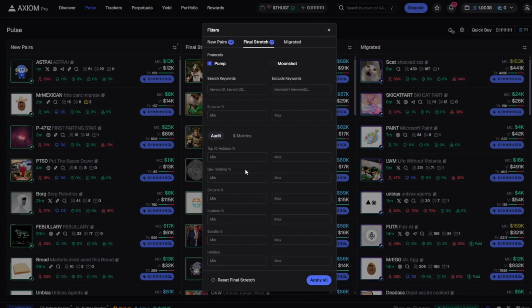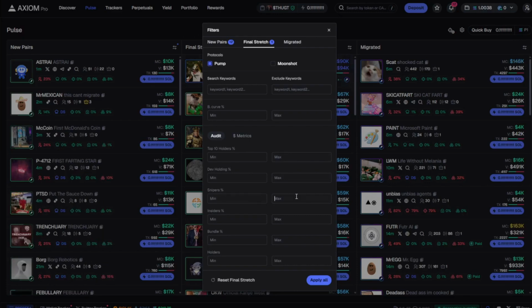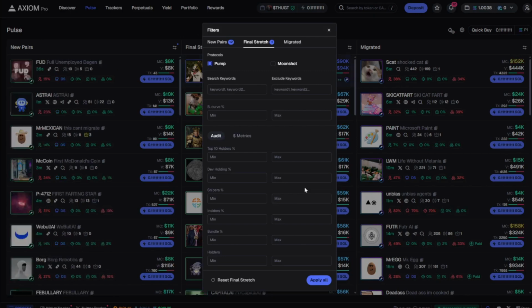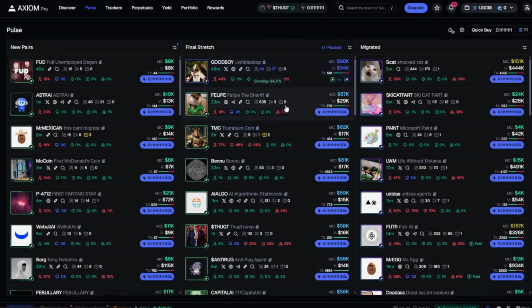But yeah, top 10 holders, I'm going to leave that. Dev holding, I'm going to leave that. Snipers, if you wanted to, I'd probably set it to around 25%, but I'm also going to leave that. The thing about Final Stretch is that I just want to know what tokens are out there.